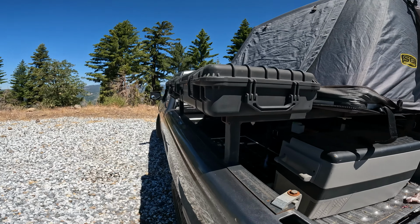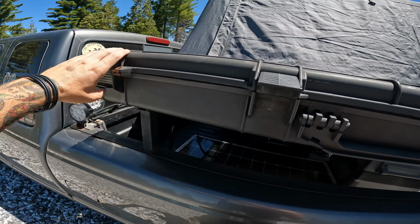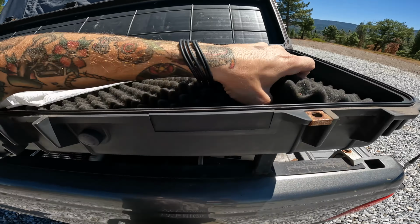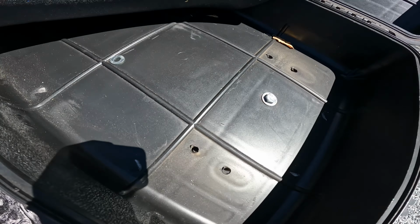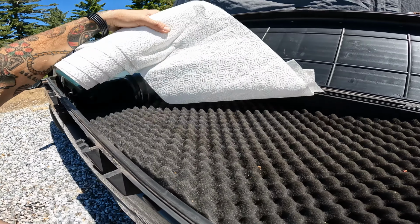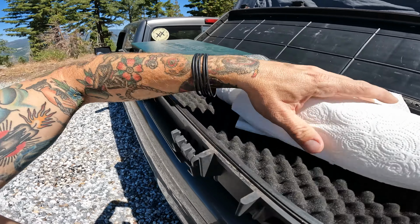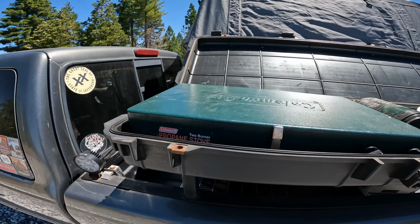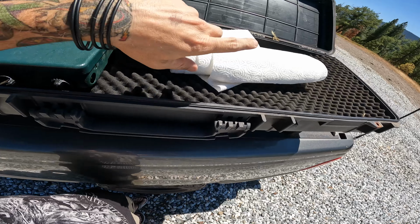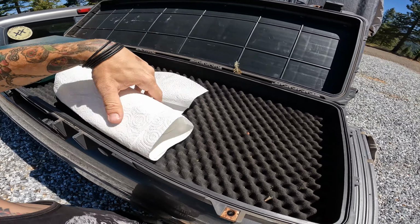And then on top of the rack on the driver's side, I have this Harbor Freight Apache rifle box that I just drilled holes in and mounted with a bolt on each side. This was originally on the camper shell roof rack, and it carries whatever I want it to carry for whatever time. Usually it carries a stove and then all the cooking stuff, so I don't have to keep packing individual cookware when I leave. It's just always in here.